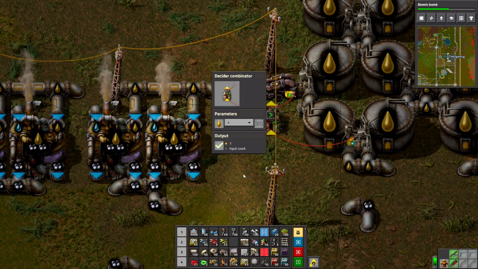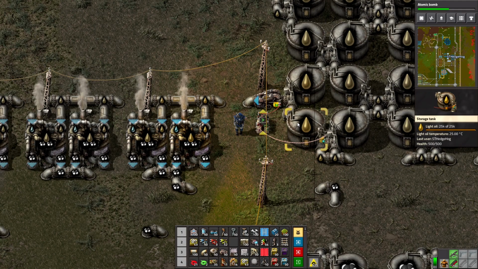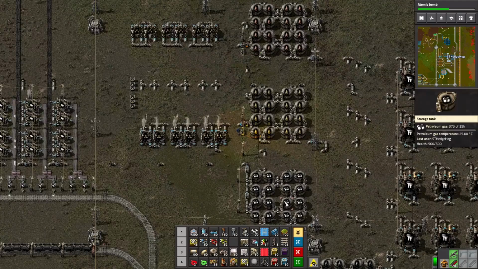Which, for you listening, must be very weird without seeing the visuals. Yeah, it does sound a little bit weird. I was a bit quick there, but basically, if the tank has more than 20,000 light fuel in it, turn the pump on to break the light fuel down to petroleum.